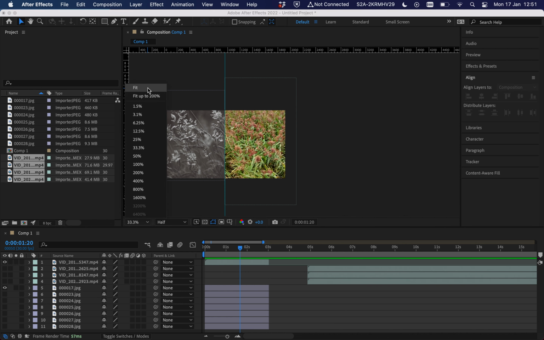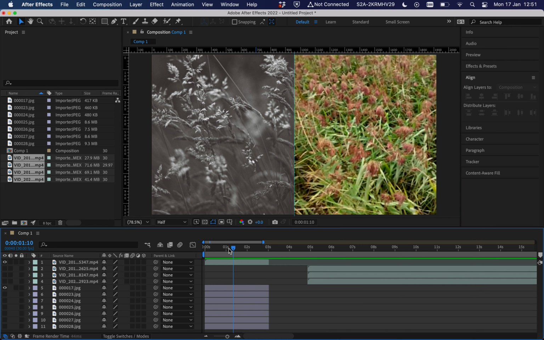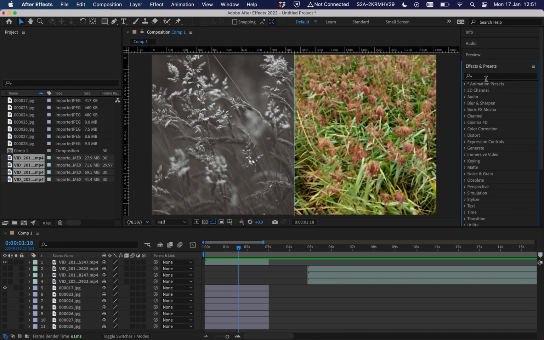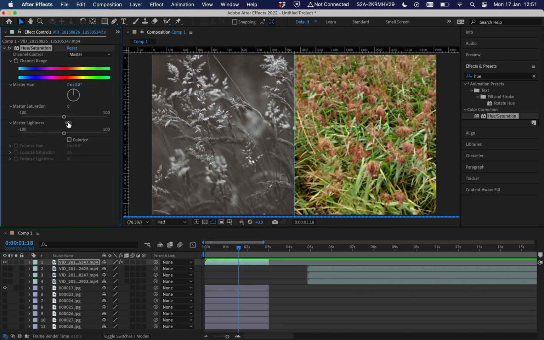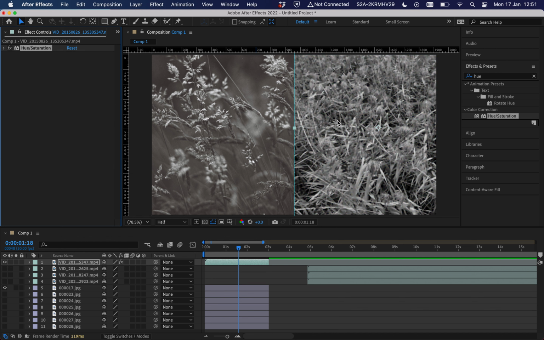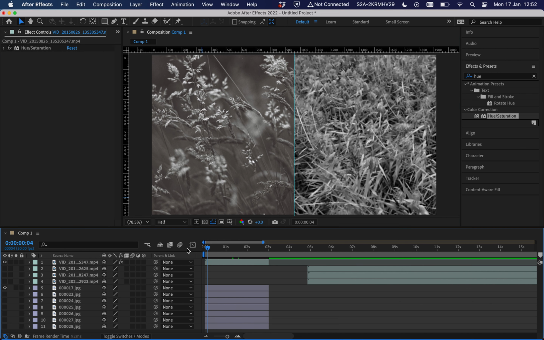in the context of this, and again, thinking about narrative and what gets said, everything that gets shown is important. So in this case, the color isn't actually really what's interesting to me, what I'm trying to say. What I'm trying to say is about the relationships between these things, how we can study something as an isolated fragment, or how we can see that thing in motion. And so if I come over here to effects and presets, excuse me, and go to hue saturation, and drag that on top, what I can do is drop that saturation down, and now I've got a black and white image, right? So now we're not talking about color, we're not paying attention to color, all we're paying attention to is movement versus static, okay?